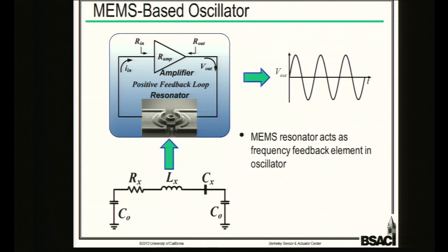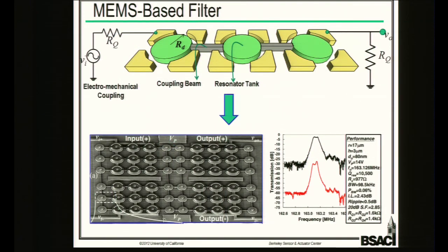The two main applications we're looking at are oscillators and filters. For oscillators, you use one of these MEMS devices as a feedback element in an amplifier loop — with sufficient gain, you can generate consistent oscillation on-chip, making it very compact. For filters, by coupling several resonators with coupling beams and controlling the coupling beam length, you can generate very narrow-band pass-band filters. We're attempting to develop this at higher frequency and with narrower pass bands.